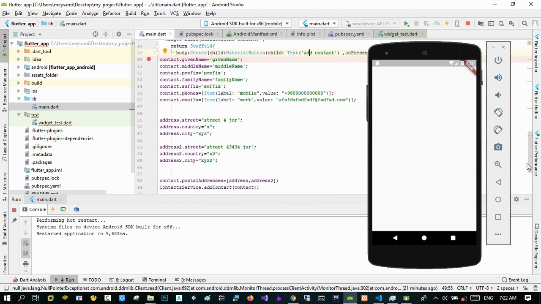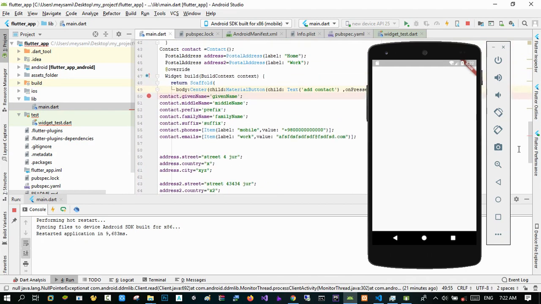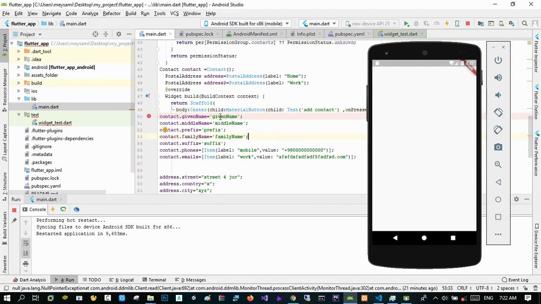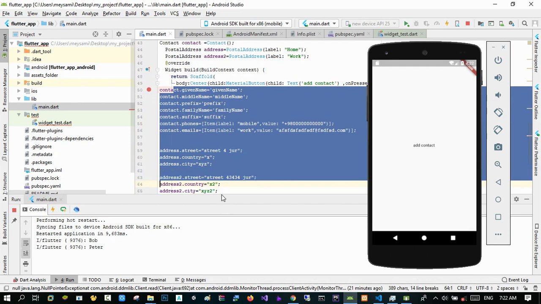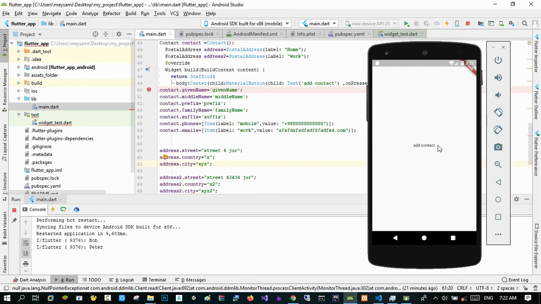And when we are pressing Add Contact, it should ask us the information about the contact and then add it to our contacts. So look at here. I press Add Contact. It should have added now.